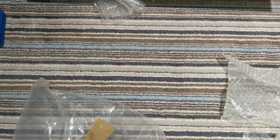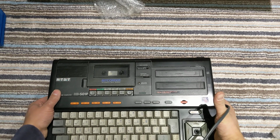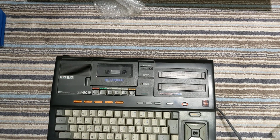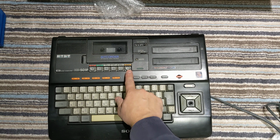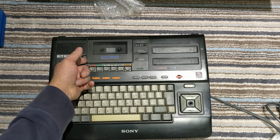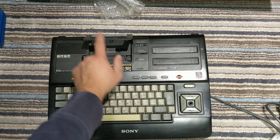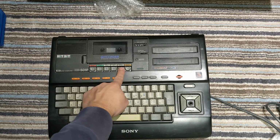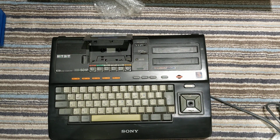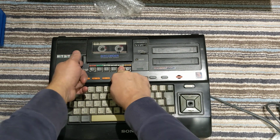As to my answer, if this originated in the UK, no, it did not. This is a Dutch computer that's found its way over here somehow. Look at it. Whoa. When they're saying needs attention, or does that actually... That's supposed to press that up, or is it? Or does it need a cassette in there to do that? Let's try. Oh, I see. Or do I?